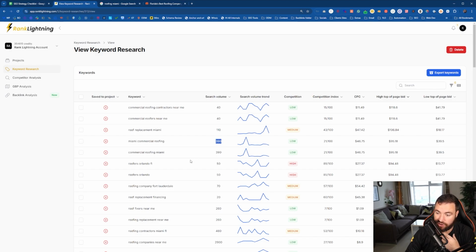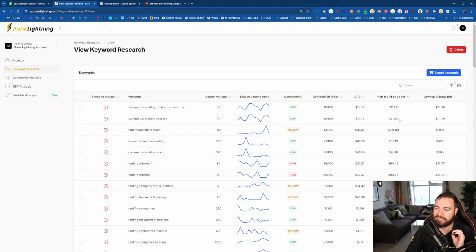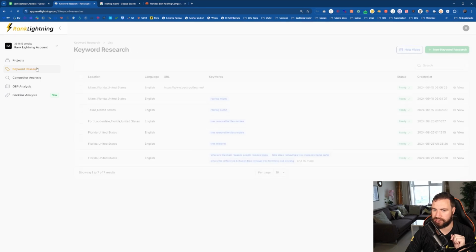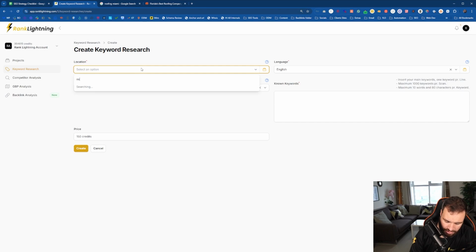You can see there's 390 searches for that. And again, look at the top to get up the top. This is enormous. The return, obviously everyone knows normally a commercial roof is a lot more than a stock standard residential shingle. But the thing is, you get to really see that with the numbers on what people are paying to be up the top and what words they're looking at going after. So that's one way that you get to do keyword research with the domain. Let me show you the other way. So you'll come back here to the keyword research. We're going to go new keyword research. Now again, location. Let's look at Miami.